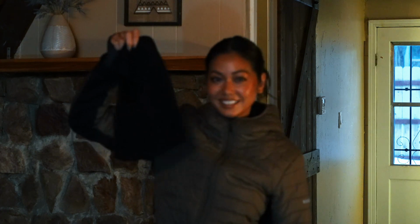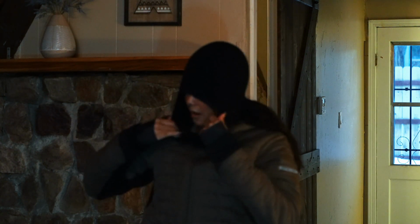This looks weird. Like, you look like you're about to rob a bank when you're wearing this. I didn't want to buy one just because I didn't think it was fashionable or anything, but honestly, this saves you when you're on the mountain. The wind is blowing in your face and it's freezing and it's cold and your nose is frozen. Mask on, put it on like this. It's open, it's free, and then when it's cold, you just go whoop.